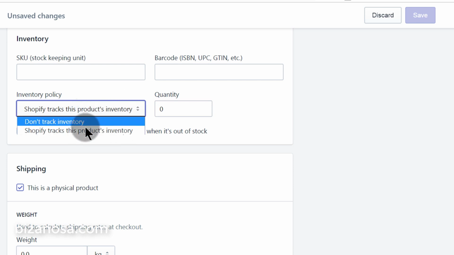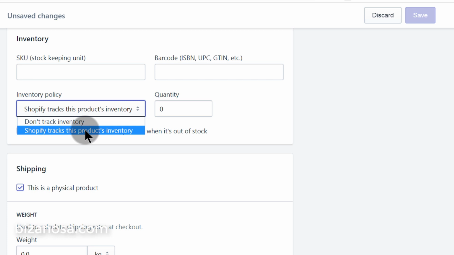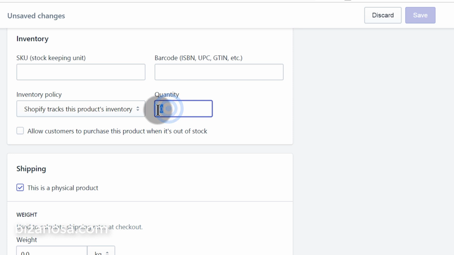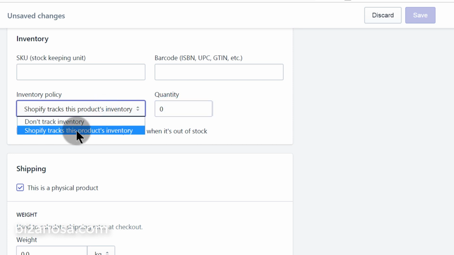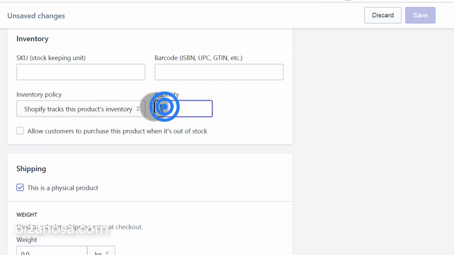So this is important such that if your products are running low, then you'll see that Shopify will alert you that the product quantity is running low and you can stock up on that product. If you stock your inventory, then you need to just ensure that Shopify is tracking this for you. It will save you a lot of hassles in terms of inventory tracking.